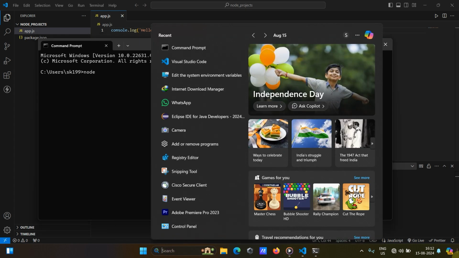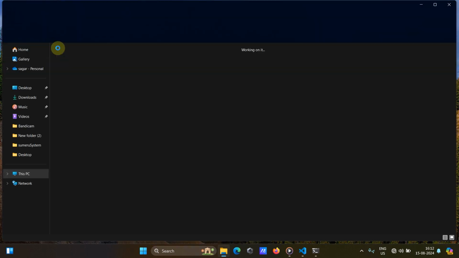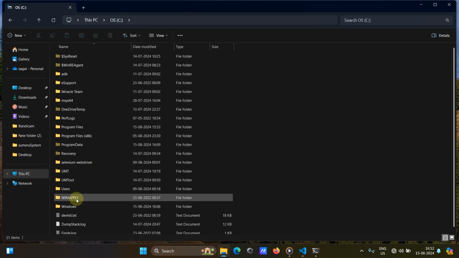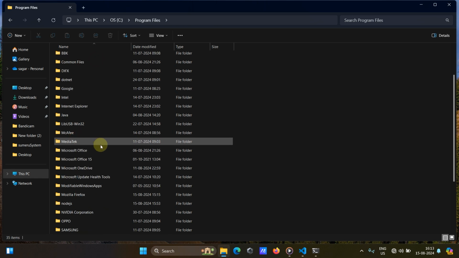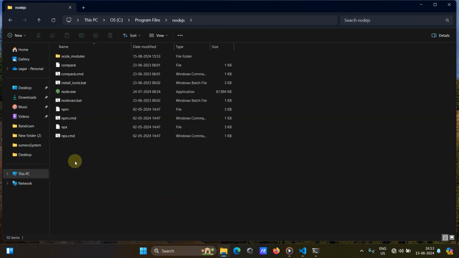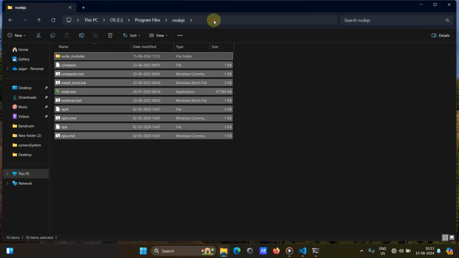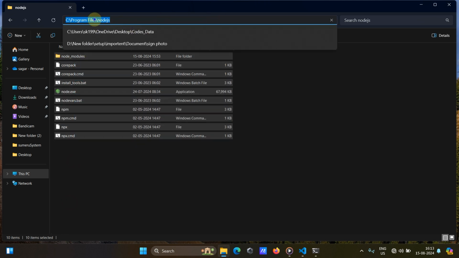Just go to This PC, C drive and Program Files, then node.js. This is the node.js folder, and copy the path from the address bar. This is the complete path.